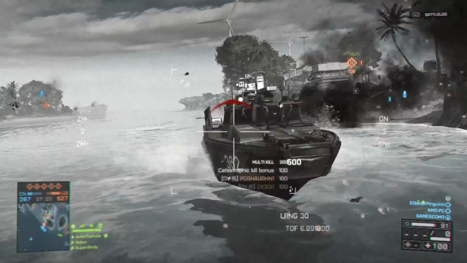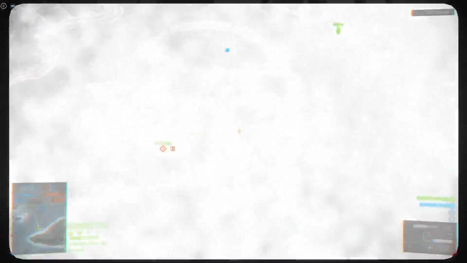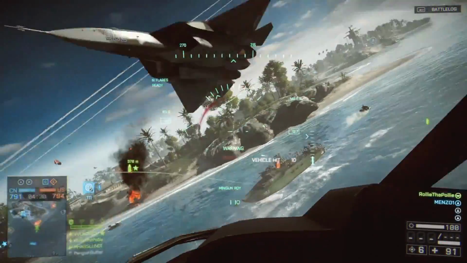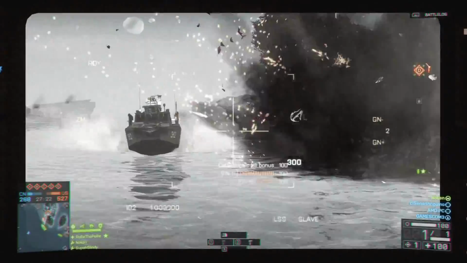But not only that, in this image here, we also get to see a catastrophic kill bonus for 100 points. And people aren't really exactly sure what this means. He's getting a multi-kill in there, so people don't really think that it has to do with killing more than one player. It could just be another term or word for destroying an enemy vehicle. So if you guys have any idea as to what a catastrophic kill bonus is, it sounds awesome. I mean, it's 100 points, so it's got to be at least something good. Let everyone know down below in the comment section. I'm definitely curious as to what this could mean.